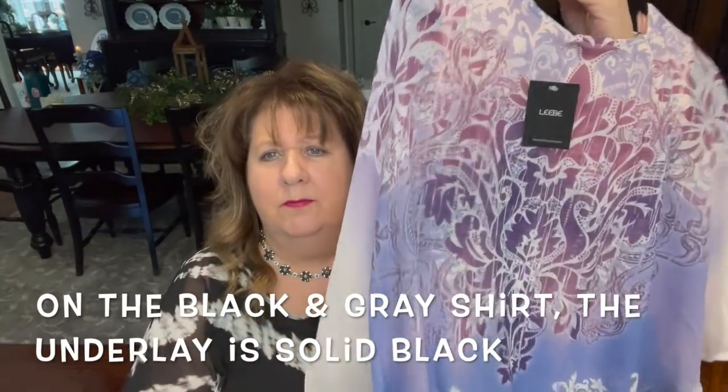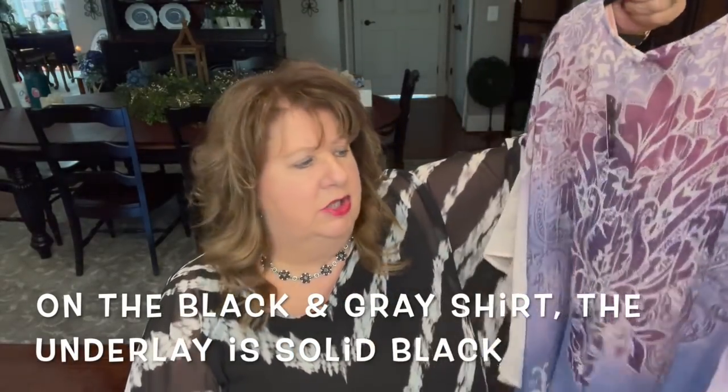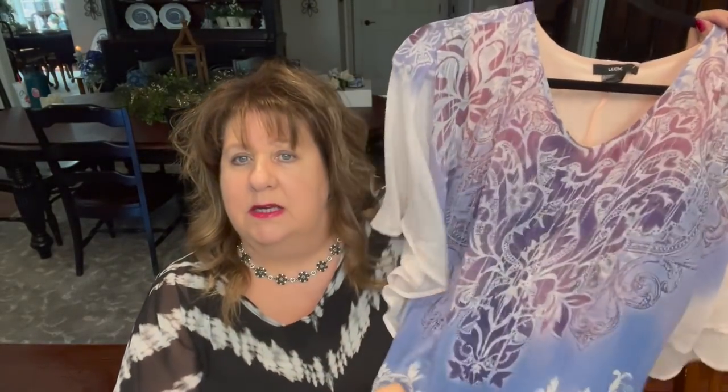And these are so comfy and cozy, and they make you feel feminine. They make me feel feminine anyway. So I love it. I love it. So I got this one and I have two more coming that I'll show you whenever they come next week.